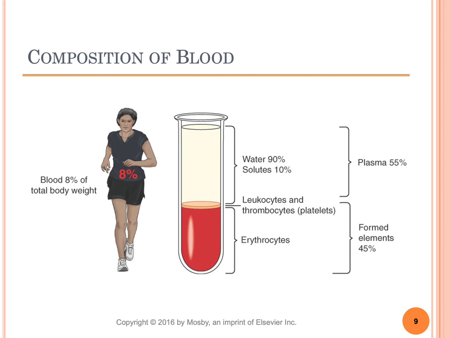So we can't talk about the cardiovascular system without talking about the composition of blood. So there are a variety of different blood cells that are found in blood. There are the erythrocytes, which are the red blood cells. There are also the leukocytes, which are the white blood cells. And there are other cells called thrombocytes. And another term for these are platelets. And these platelets are essential in helping us with blood clotting.